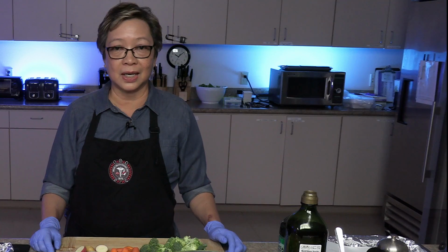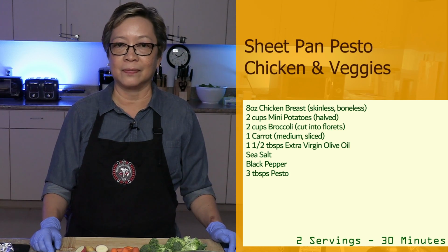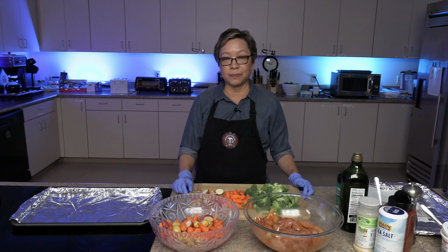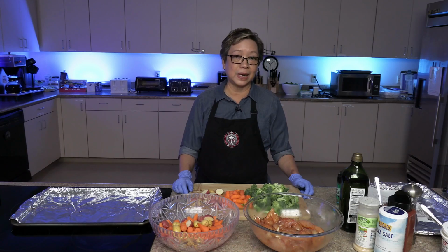Today I'm going to show you another recipe for the whole family: chicken with pesto, vegetables, and potatoes cooked on a sheet pan. It takes only about 20 to 30 minutes when you prep everything, so it's a lot easier. It's a good dinner for the whole family, or you can take it to a potluck for events, especially this summer. I wanted to make it easy for you.